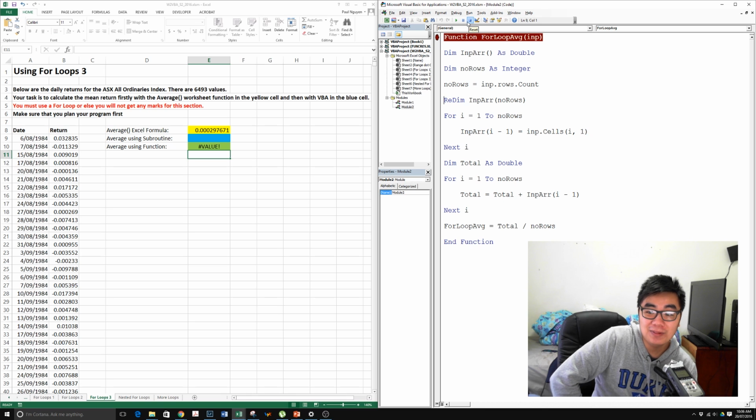Okay, so I am making this little update because I realized that I made a small mistake, but it doesn't really affect the quality of the code or the fact that it works or anything. But it's a point that I should point out: instead of having input array no rows, it should be input array no rows -1, for the same reason that I've been explaining, that arrays start from 0.